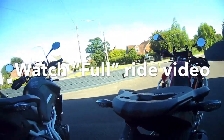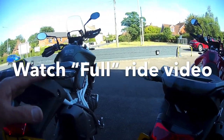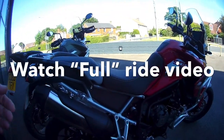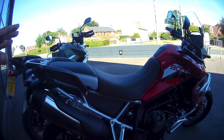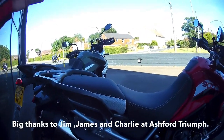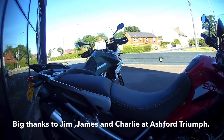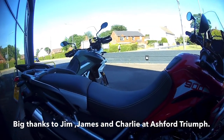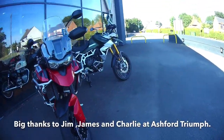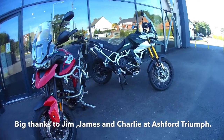So to sum up, guys - very impressed. By the time you've bought one of these and put some decent luggage on it, you're looking at about the £14,500 mark. But that's fully equipped as they are now. Whereas some brands start at about that money and when you start adding the extras on, you can easily end up nudging £20,000 for a bike that'll do a similar job. Personally I really like the look of these. Riding them now, I think they're cracking bits of kit. Even this two-tone finish on these engines - that's lovely the way that's finished.